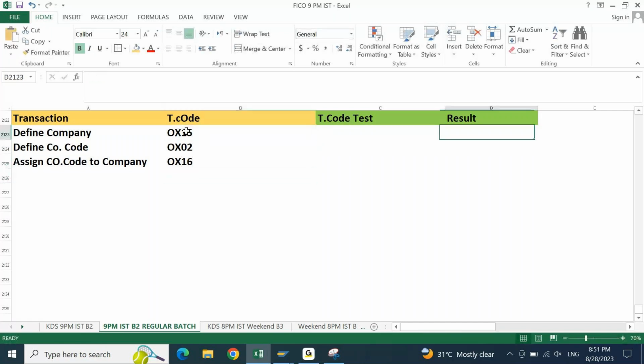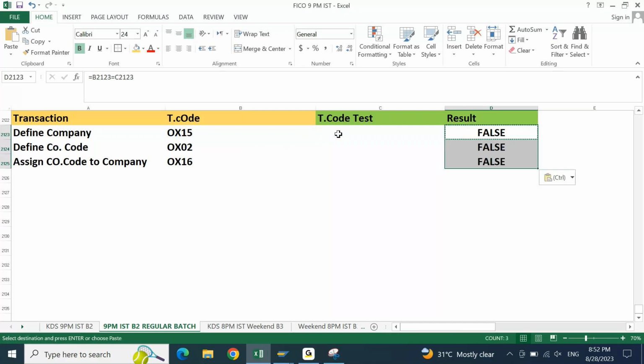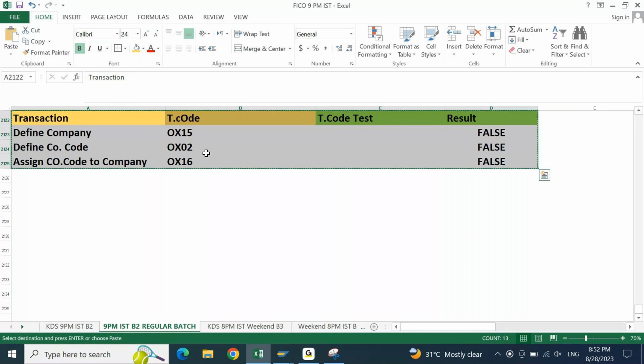Next one, you put a formula here: is equal to, select this transaction code, and put is equal to this, and this will give you false. Copy the formula till here. I'll take this data here because I don't want to hide this information.